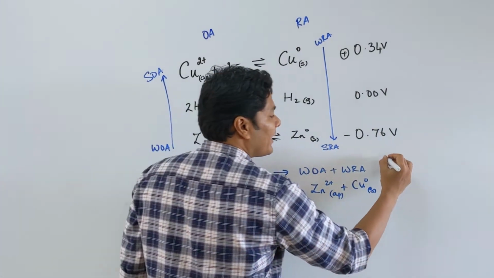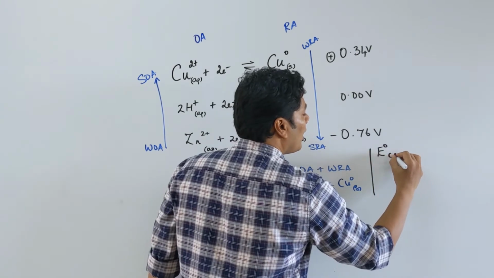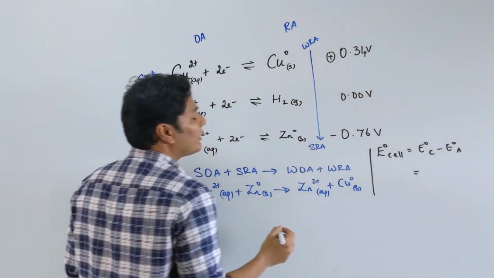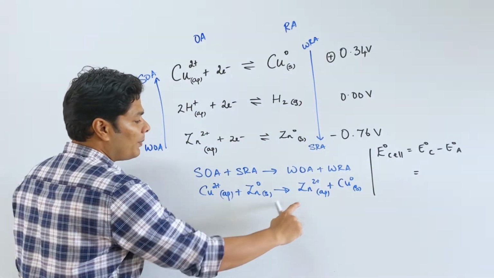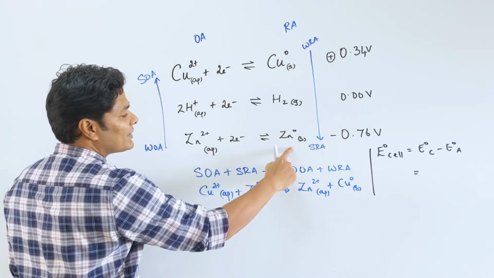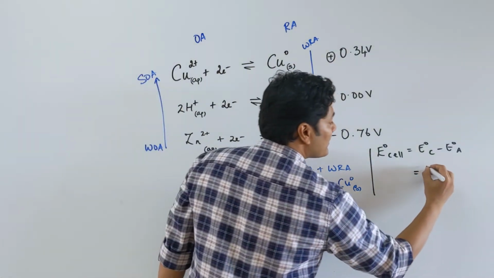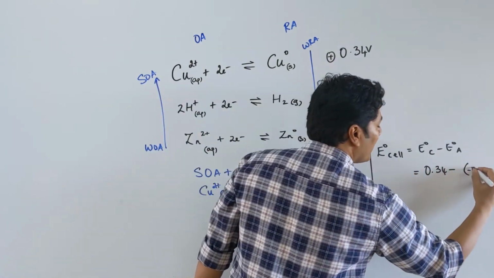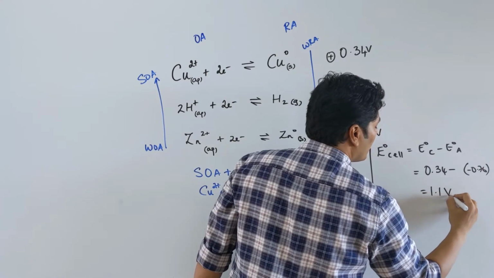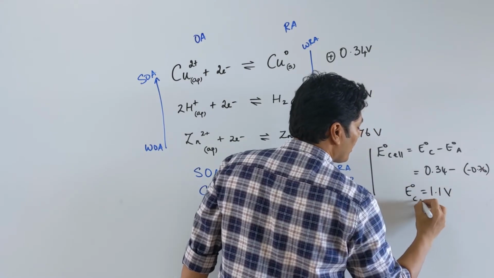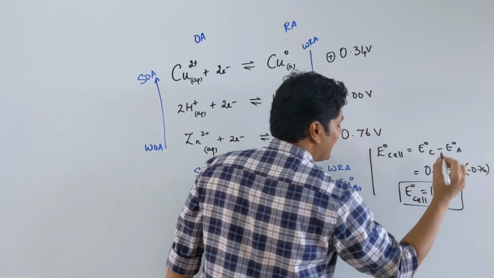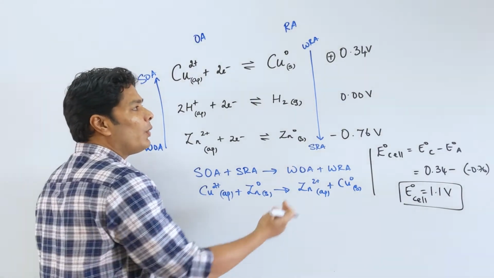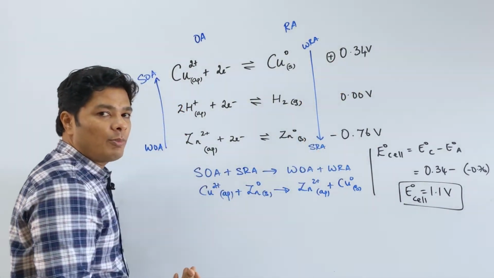So we can calculate the E naught cell. E naught cell is E naught cathode minus E naught anode. Here the cathode is the one that is getting reduced. My copper is getting reduced, so that is going to be the cathode. Zinc is getting oxidized, that's going to be the anode. So I have 0.34 minus, this is negative again, minus 0.76, that is 1.1 volt is the E naught of the Daniell cell. You want to remember that value. They usually give you the values of E naughts, but you want to remember these three at least.